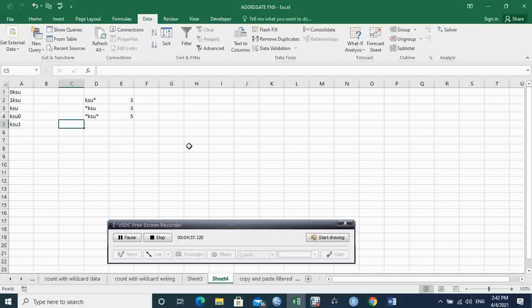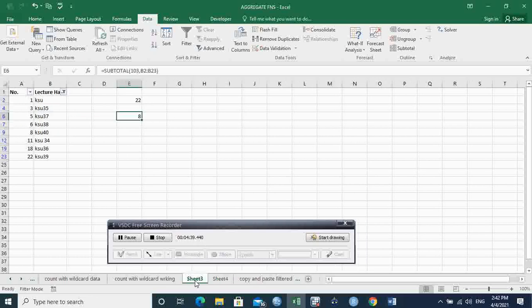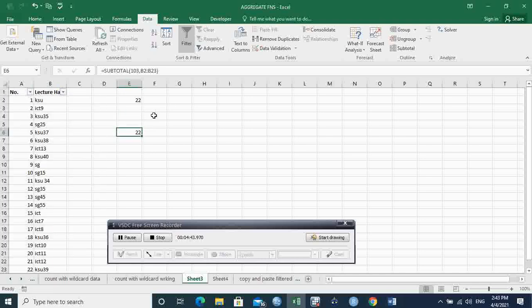So let's use this to solve our problem here. Let's remove the filter, and the values change to 22.